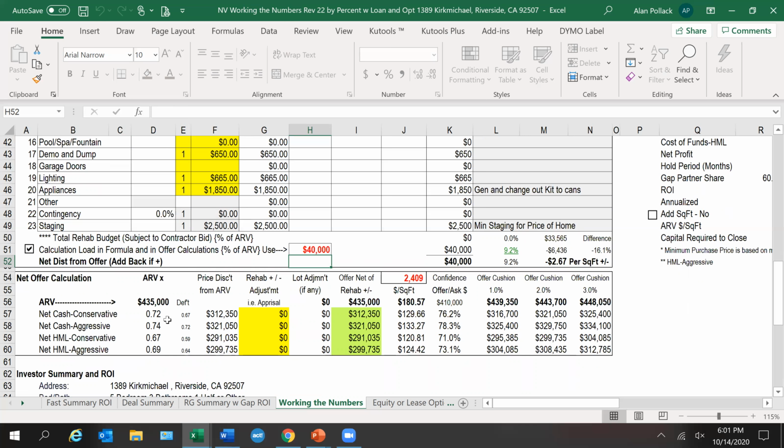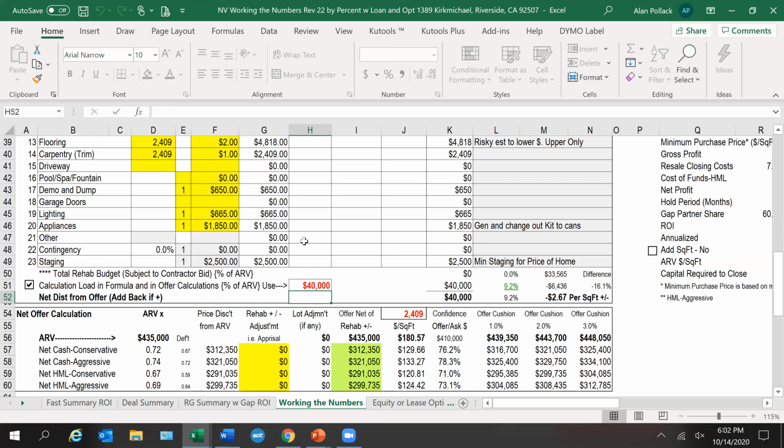Didn't I say it's 72 to 75 cents? The reason this is 74 is because we're at 9.2%. We're not at 10%. If that was at 10%, then they would get a little closer to that number. And here's the default by the national promoter, 67, 72, 59, 64, within 2 to 3 percentage points of somebody who's done thousands of properties. So I would say that we're probably in the ballpark with that.